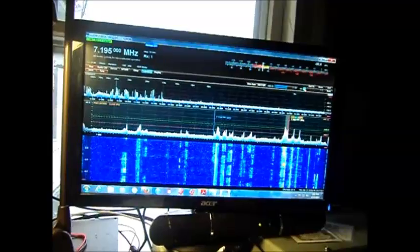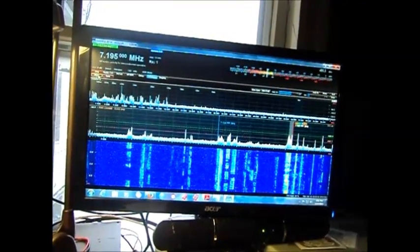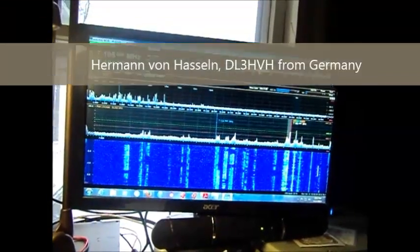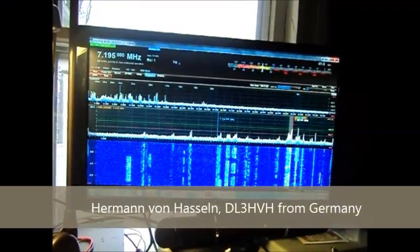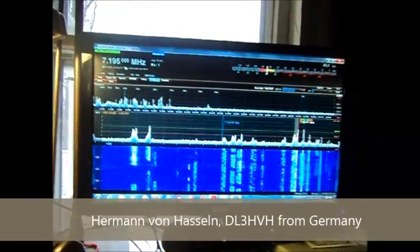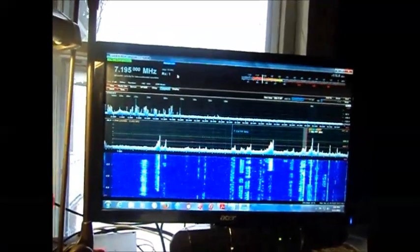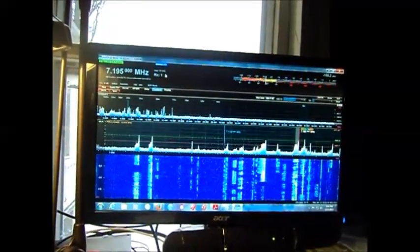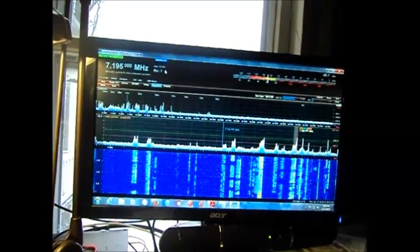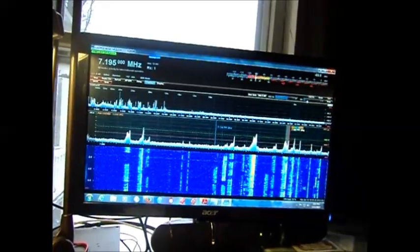The author of this software is currently working on making it transmit, and I cannot remember his name. I'm sorry. His name is Herman, I remember that. He's from Germany, I believe, and he's some kind of a doctor. He has doctor in front of his name. I don't know if he's a medical doctor or a scientist. There's quite a few scientists involved in this software-defined radio open source project, so I'm not sure what kind of a doctor he is, but this is great software.